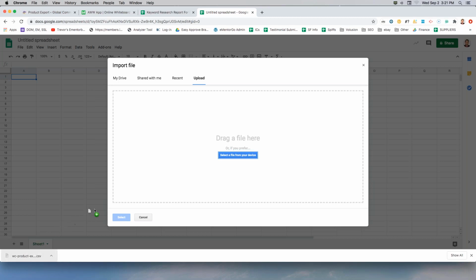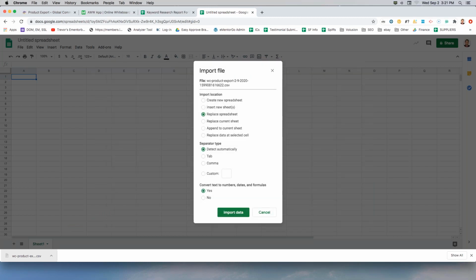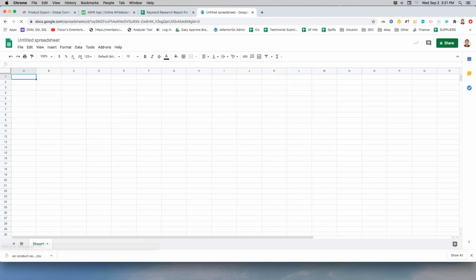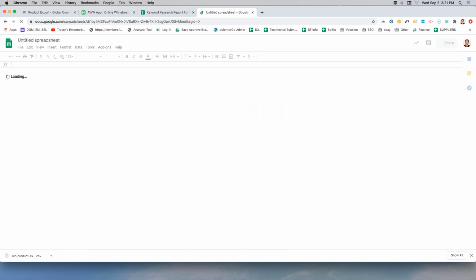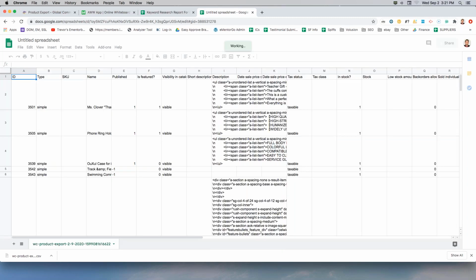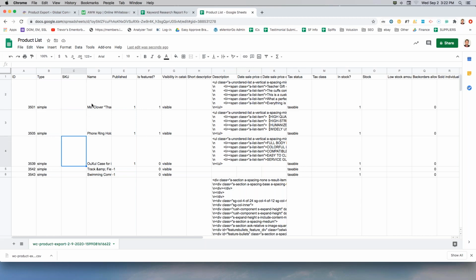In this case, it's down here on Google Chrome, so I'm going to click and just drag it here and drop it, and that's going to start uploading the file. It'll give me some options here. I'm just going to do Replace Spreadsheet. I'm going to keep all of these as they are, but select Replace Spreadsheet and hit Import Data, and that's going to bring in all my products all at once. Now, it's going to bring in a lot of other information about the products, but it's going to bring all the product titles in all at once, which is kind of nice. So here's my new spreadsheet. I'll call this product list, okay? And look how big this spreadsheet is.